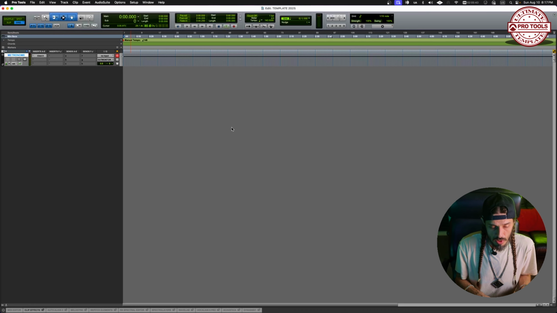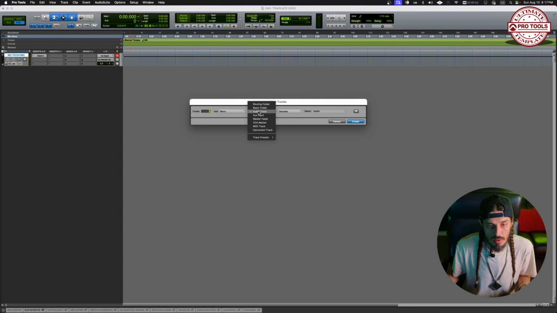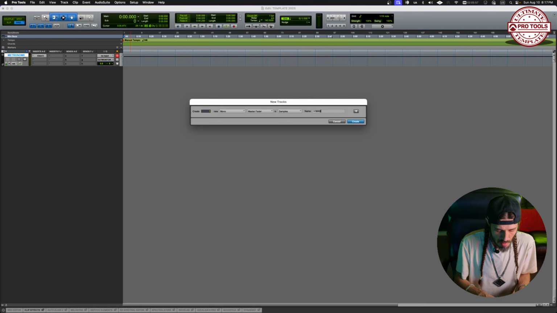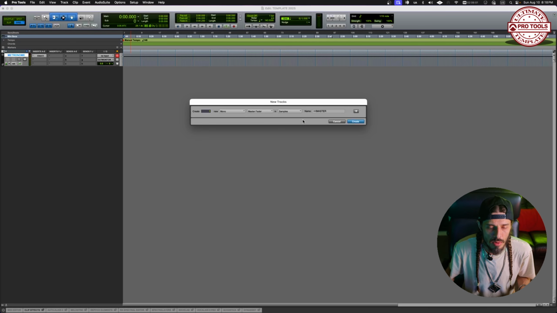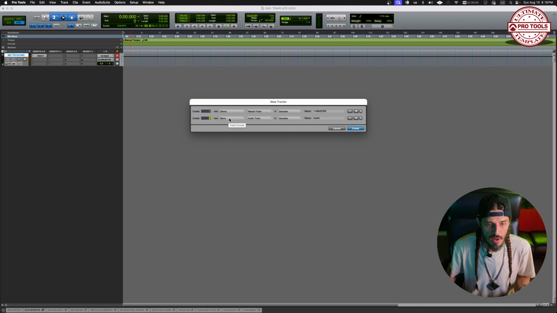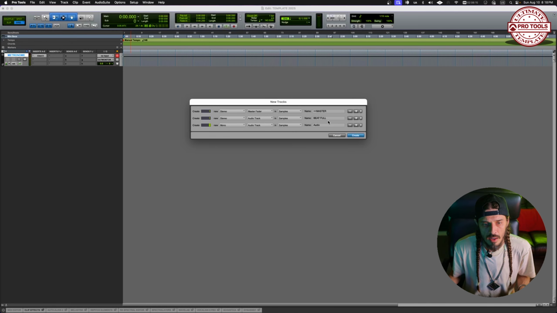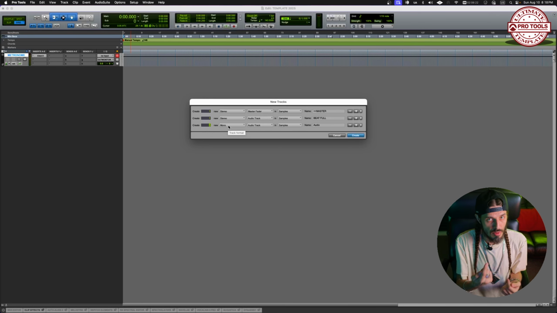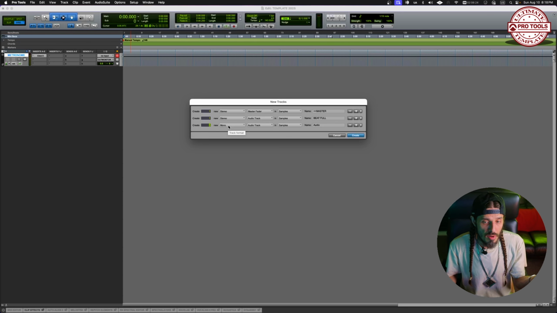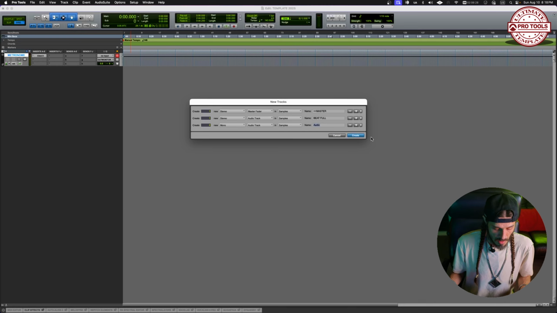So now what you wanna do is go to track, new, and create one master fader. We'll just call it equals master. I'll just do it like I do it. Then it's gonna be a stereo. Then we'll create one track for the beat. So stereo, we'll call it beat full. We'll create two tracks mono because we're recording a microphone. The microphone is one channel, one wire, one vocal. So one mono, call it main.